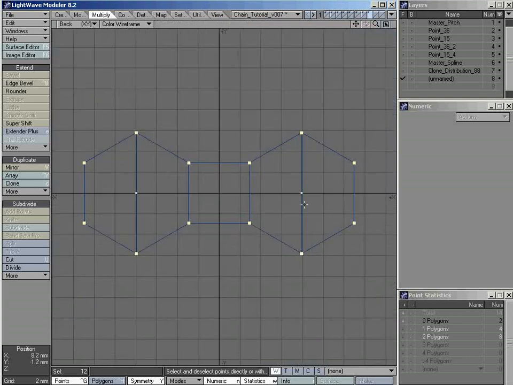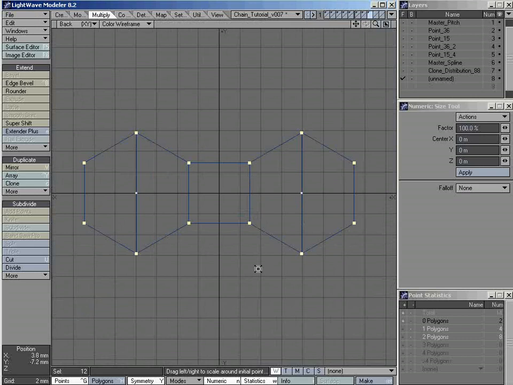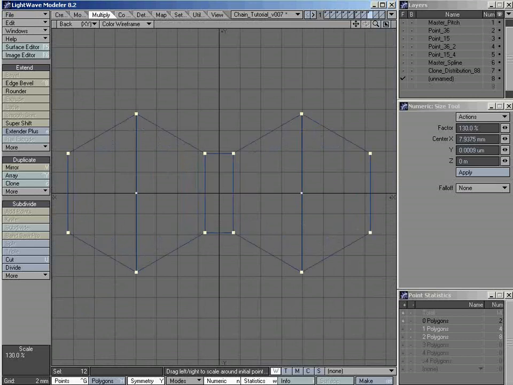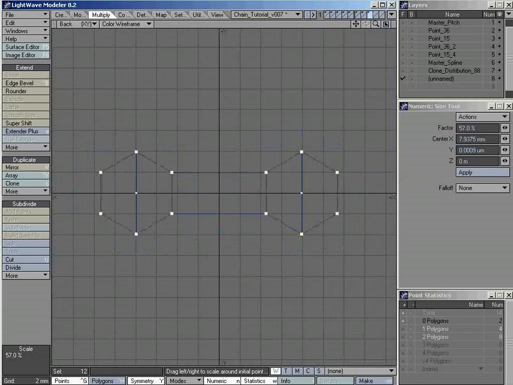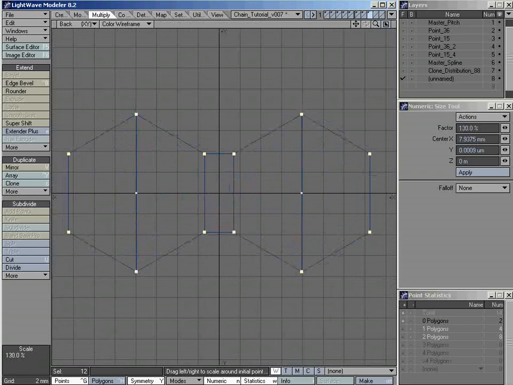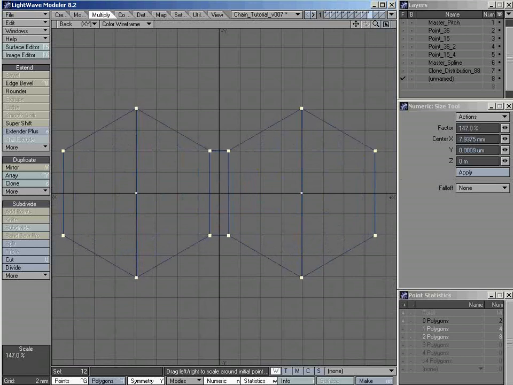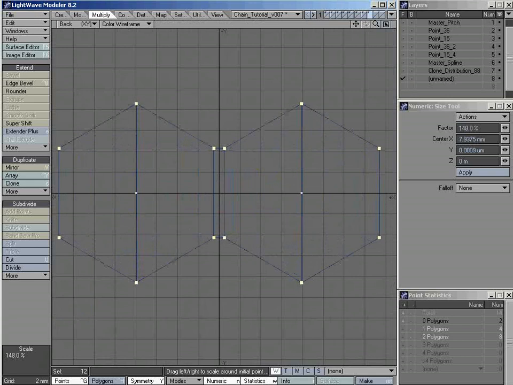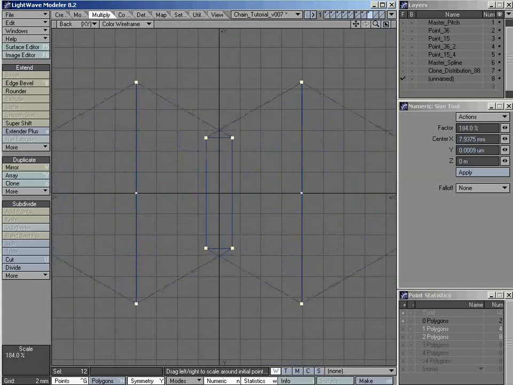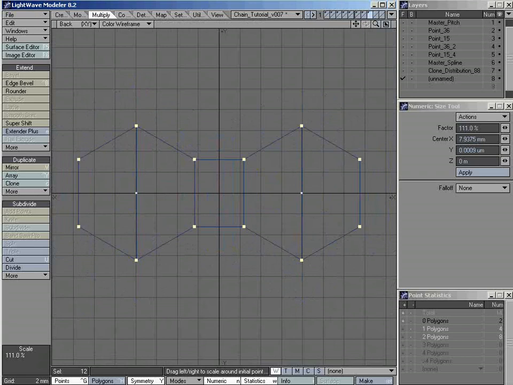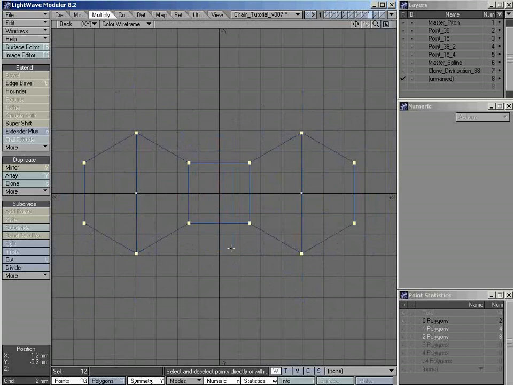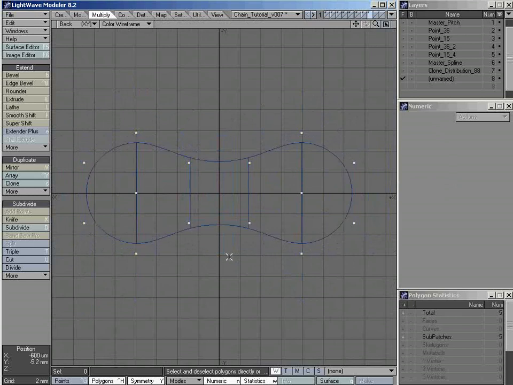So, using Shift H for the size tool, you can now scale this out or down, and you can see that it's emphasizing the shape. So, the important thing to remember when we're scaling this is that you can bring these 2 points in the center very, very close to each other, but do not cross each other, otherwise our polygon will end up pretty funky. So, I'm just going to press spacebar to drop the tool, spacebar to get into polygon selection mode, so that I can then subpatch this. Now I'm going to flip back to a point where we have them already selected, still in symmetry mode, back to Shift H for the size tool.